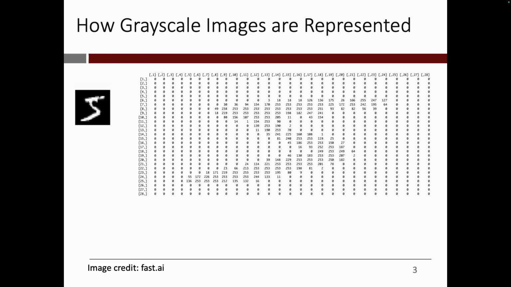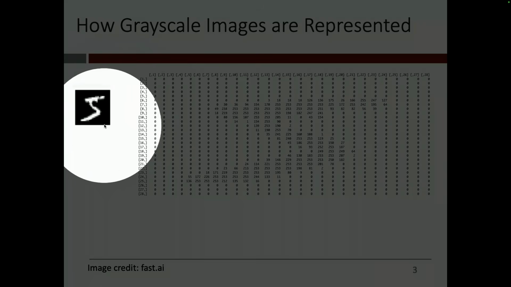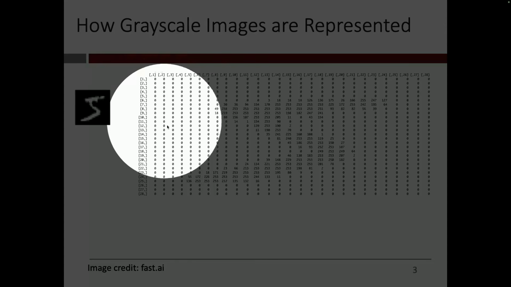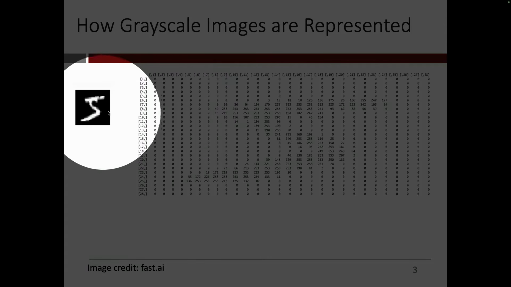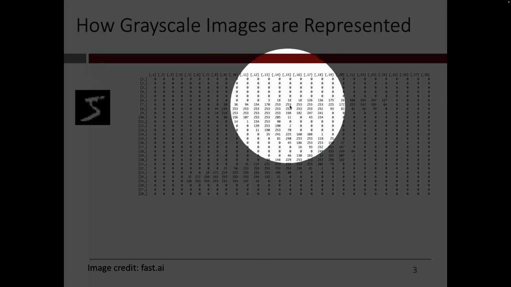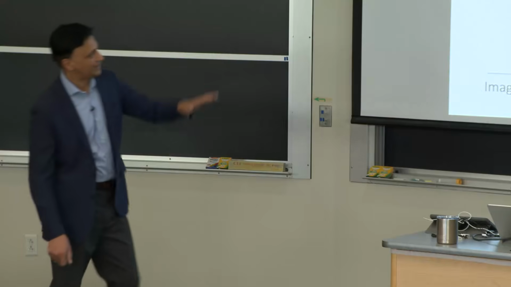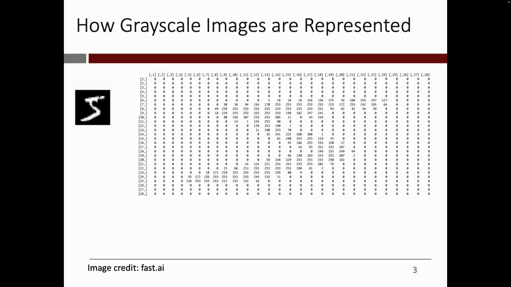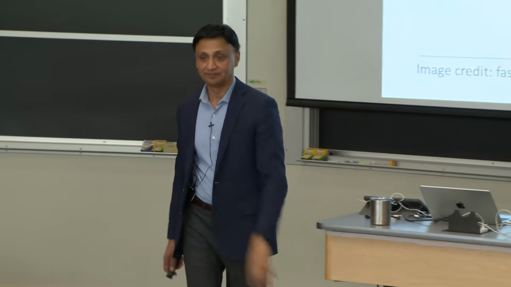And so all the numbers here, if you take this 5, for example, you can see a lot of no light, like all the black regions, those are all zeros, okay? And then wherever there is white light, there is a number, and the more the amount of light, the closer it gets to 255, okay? In fact, if you just step back and squint at this, you can actually see the 5, okay? So that's it. That's how black and white images are represented. Very simple, okay?